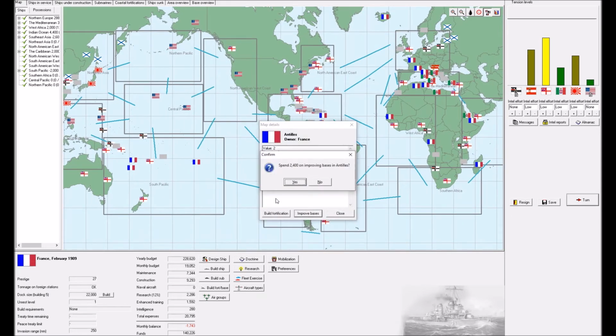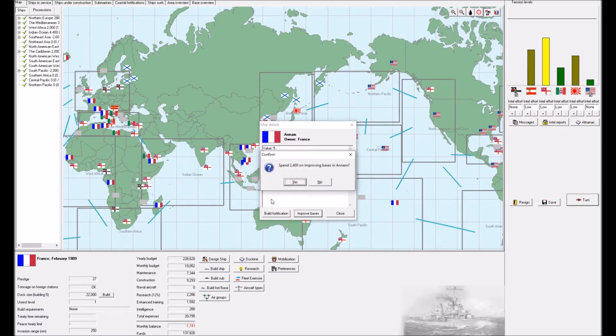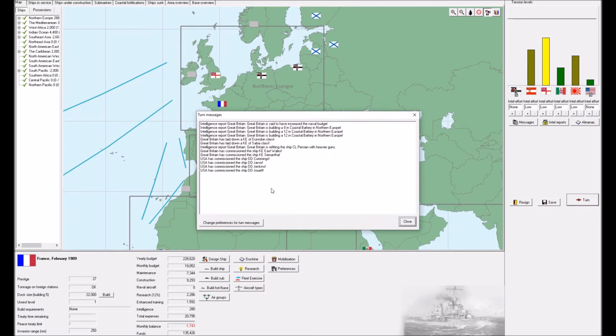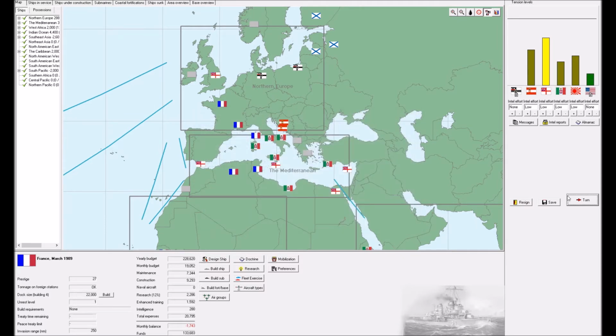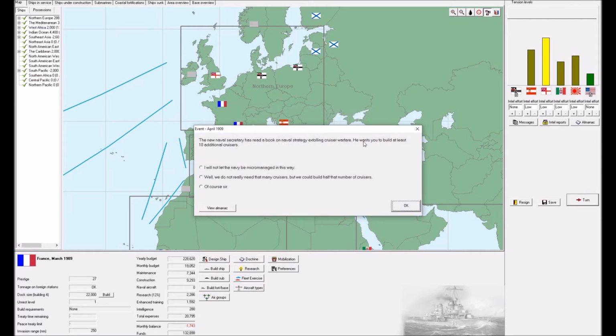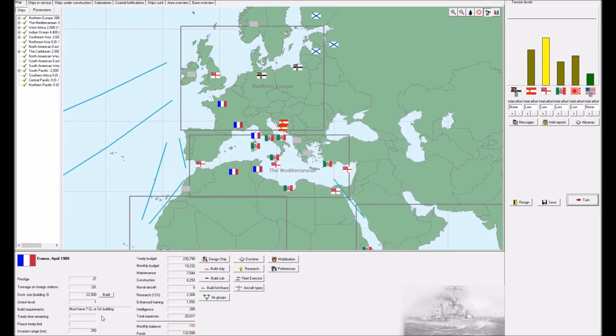We may just do another base improvement in Antilles and Camran, because I suspect the Japanese will be causing us trouble there whenever they get the chance. Great Britain is building a lot of guns and a lot of destroyers. We really do not need that many destroyers, but we will build half.